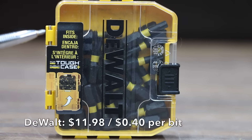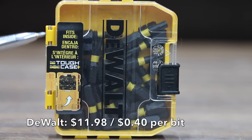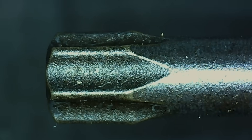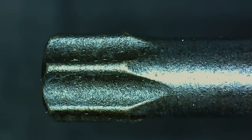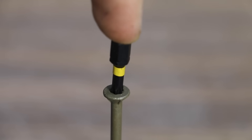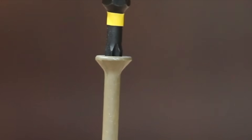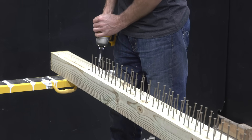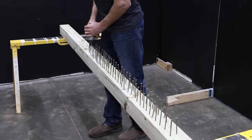At a price of $11.98 for 30 pieces, or 40 cents each, is this DeWalt brand. Impact ready bits with flex torque have increased durability. CNC machined, resulting in accurate manufacturing for optimal fit and screw recess. The bit fitment with the DeWalt seems slightly better than the Cobalt. The DeWalt is made in China. After using the first three brands, the DeWalt is noticeably better — the bit tip and flute geometry seems to allow the bit to line up with the screw easier.